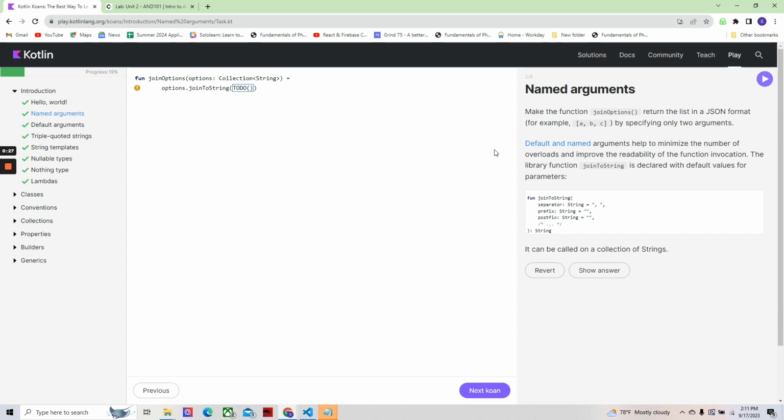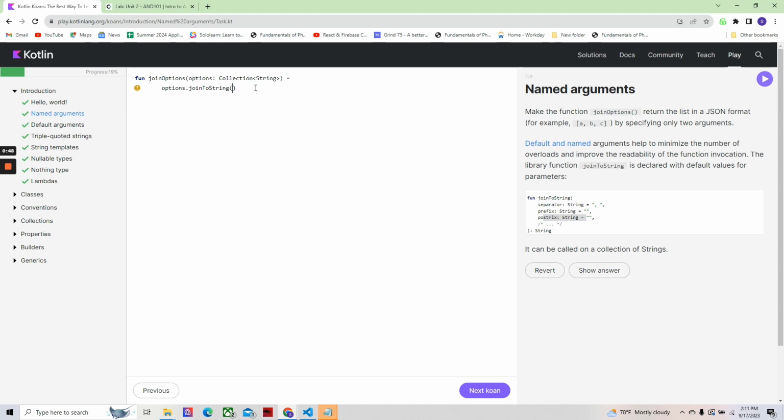And then next, for the second problem for named arguments, we need to make a function that returns a list in a JSON format, which is this array of A, B, and C right here. And so what we need to do is add the parameters prefix and postfix.